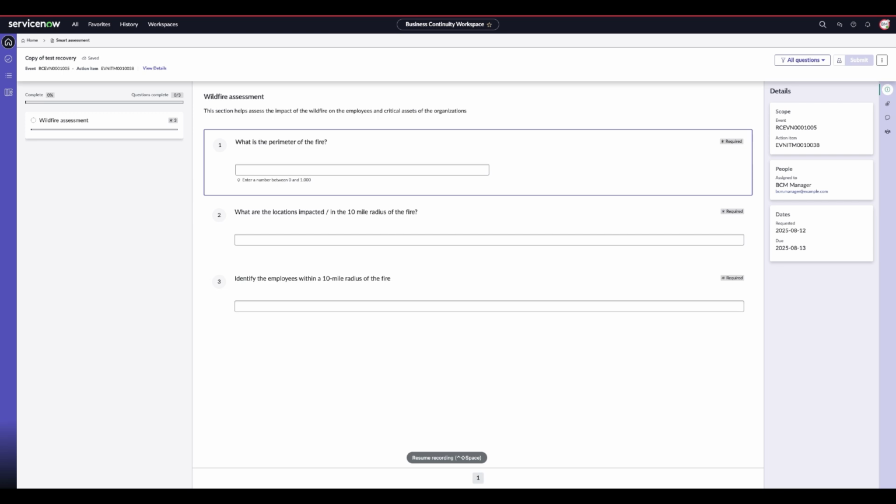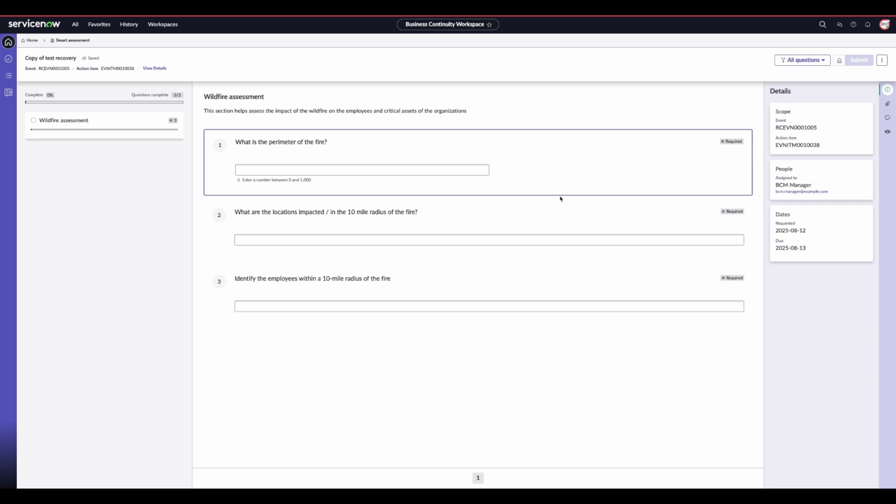From here, you can now see the integration with our Smart Assessment Engine. This gives the BCM admins and managers the flexibility to use SAE's full set of features to design custom assessment templates. They also can configure downstream actions to automatically take place based on the results of the questions and the answers, ensuring the right follow-up is happening.